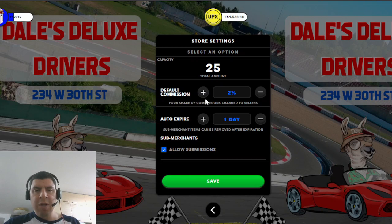If you do decide to allow sub-merchants, you will receive a commission on every sale made. The minimum commission you can take is 2%, and the maximum is 10%, in increments of 0.05%. When a player attempts to list an item in your shop, they will see the commission amount you as the shop owner will be making. The auto-expire field defines how long an asset must stay in the shop before you or the sub-merchant can remove it — the maximum is 7 days and the minimum is 1 day. If you list your own item in your shop, you don't pay commission to yourself, and the auto-expire is 0 days so you can remove it whenever you'd like.